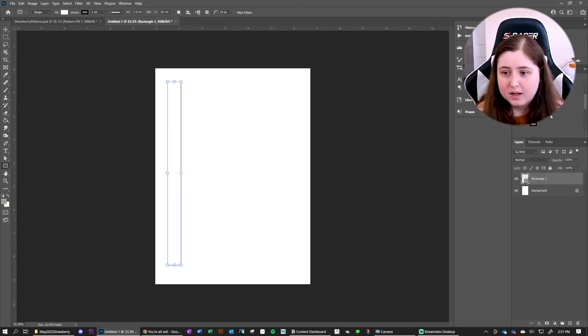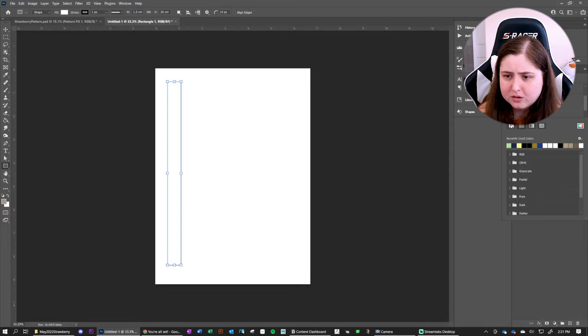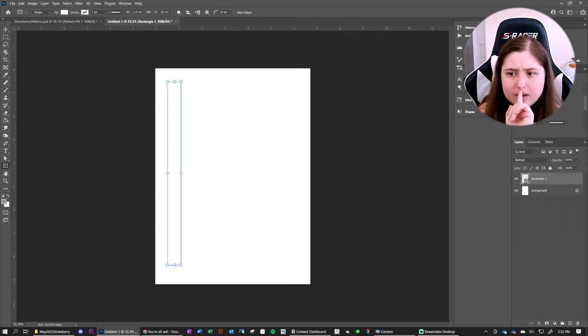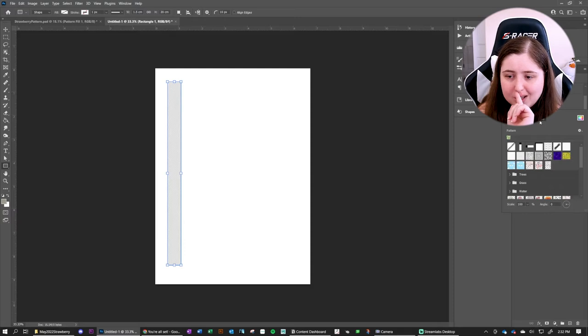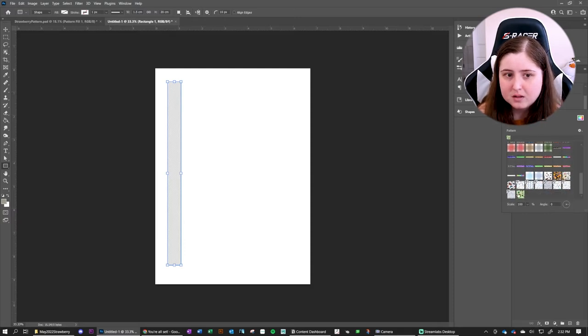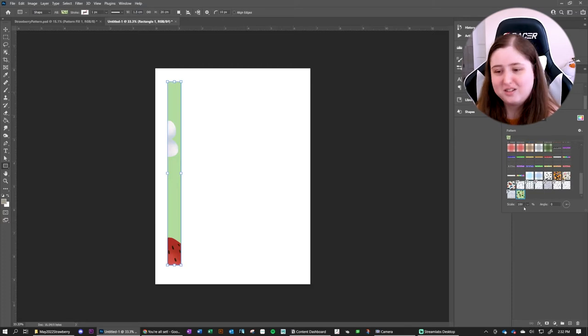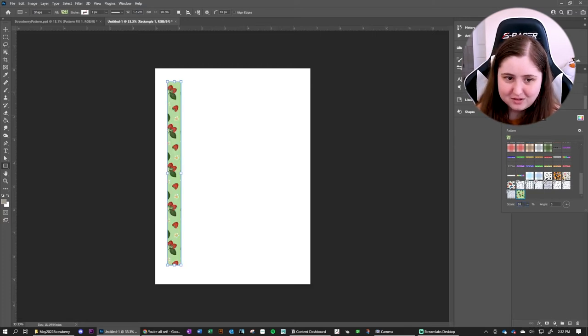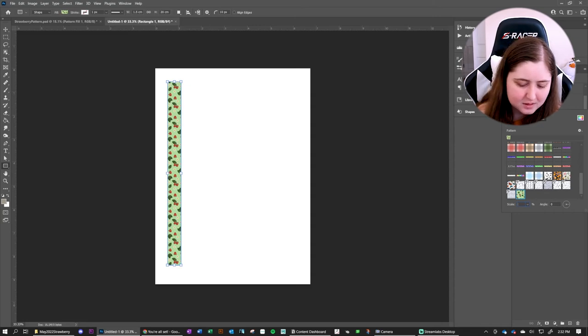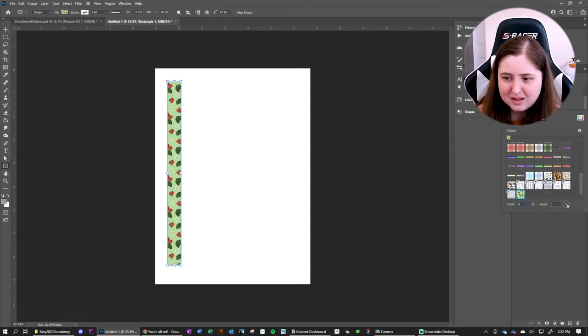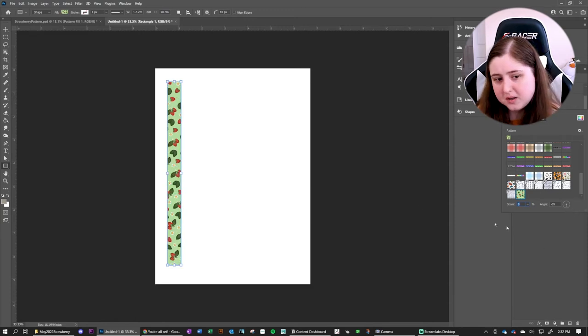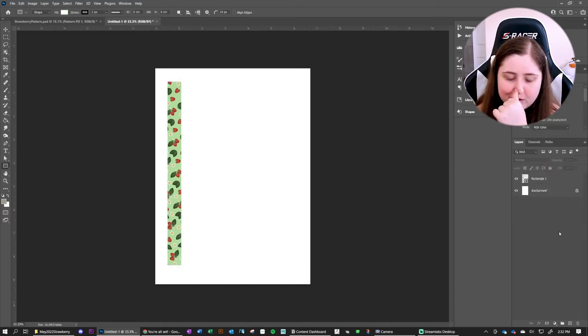So now I have this rectangle. I'm going to turn off the stroke because I don't want an outline. And now you can go to fill and do a pattern fill. You can take that pattern that you just made. And I usually start at 10 percent if I want to go smaller. That's maybe too small. Maybe something like that. And if I don't like how things are lined up, I might try a different angle. Maybe I like that, maybe I don't.